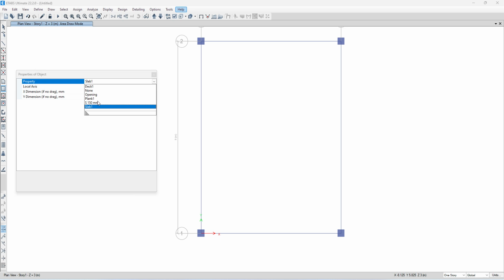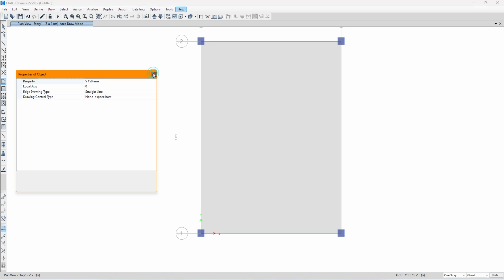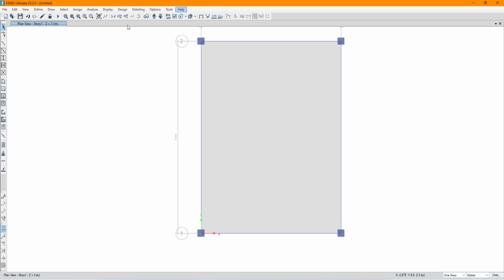So slab property, it is S150. Yes, so this is your model.